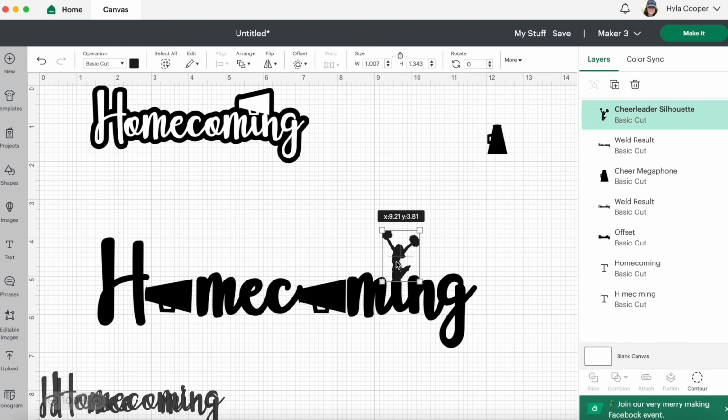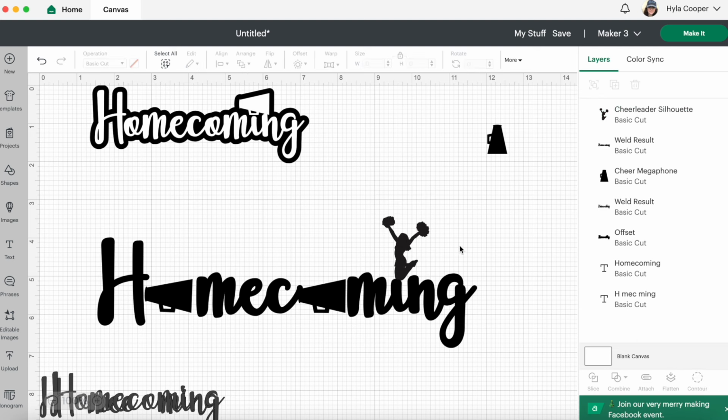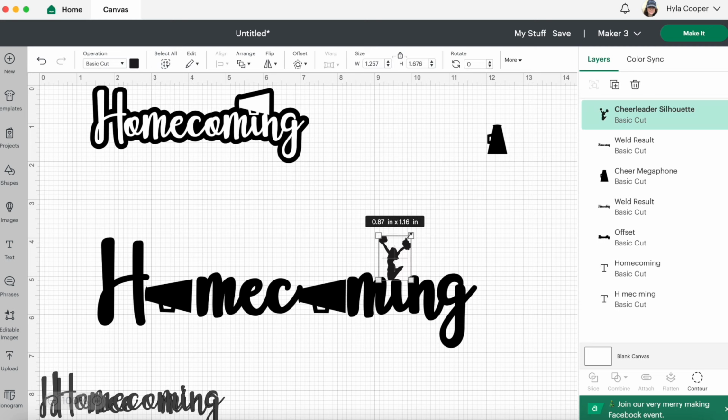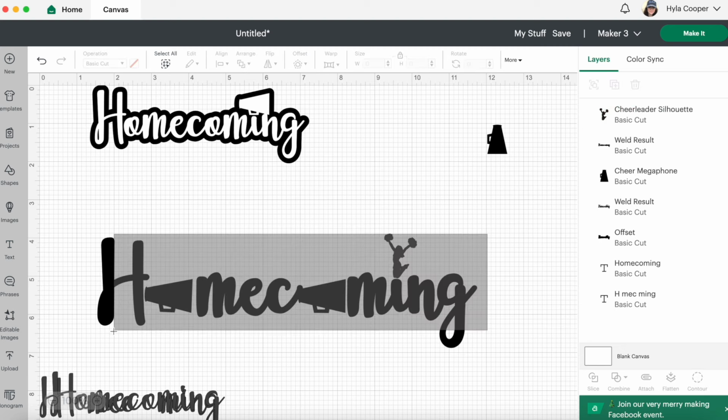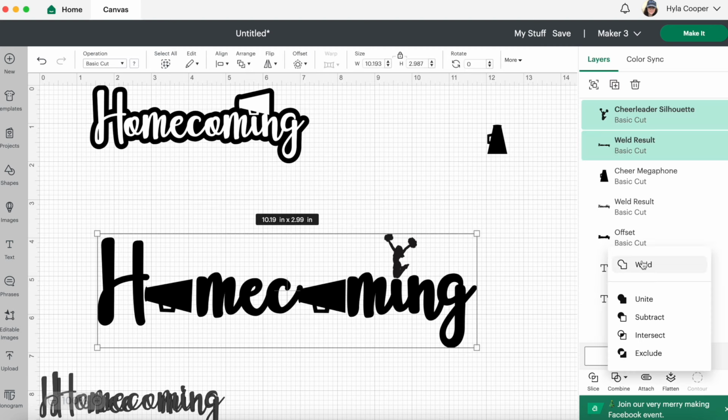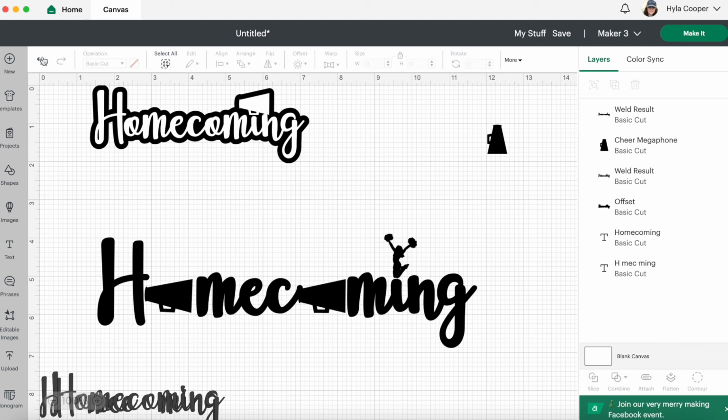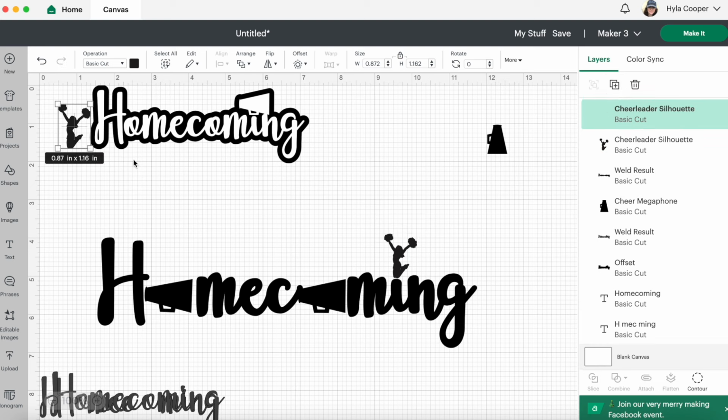Now that will make the cutout taller because of having the cheerleader up there. So consider that. You may want to make her smaller, or you may not be able to do a cheerleader up there. Just depends on where you're putting the homecoming and how big you make the homecoming cutout. So you've got to think about all that kind of stuff too. This was for a minimum. It would be way too much probably. You'd have to do a small cutout, a small homecoming cutout.